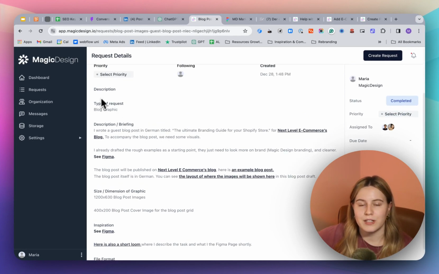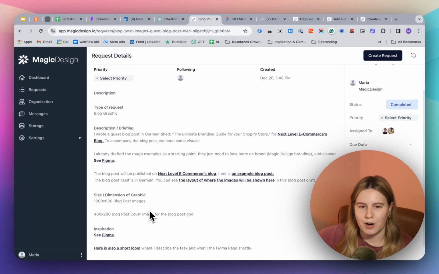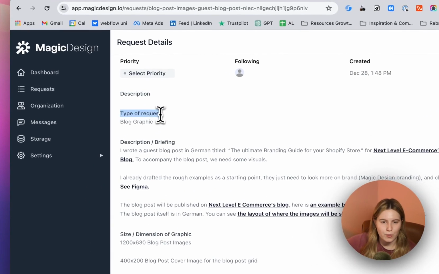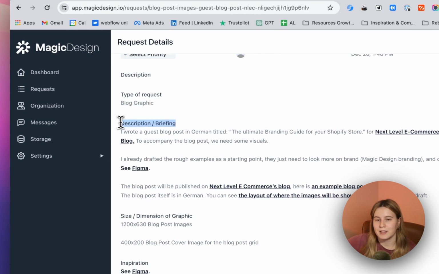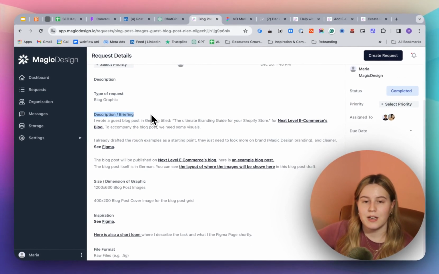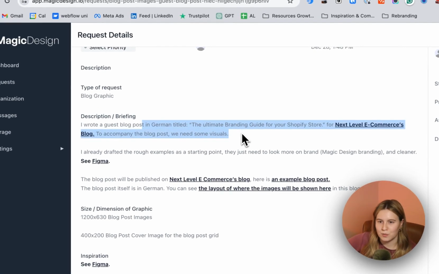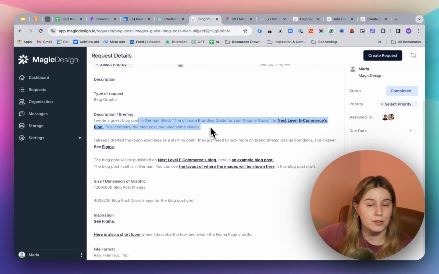So as you can see here in the description part, I wrote down the type of request, which is blog graphic, and I described what designs basically I need. In this case, it was blog post images and the blog post cover for a guest blog post that I wrote. And I explained a little bit what the blog post is, for which blog, links to the blog.